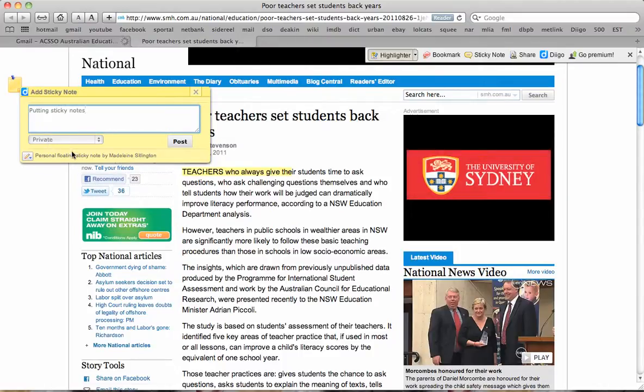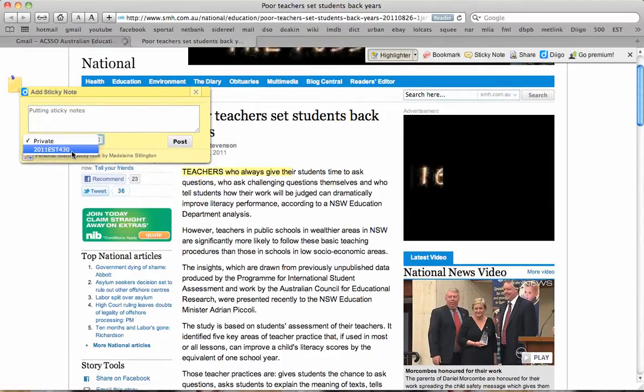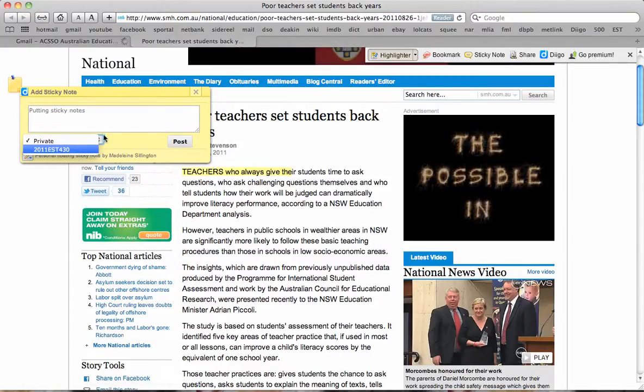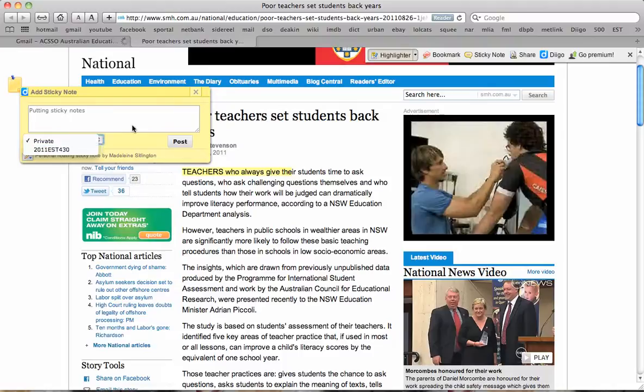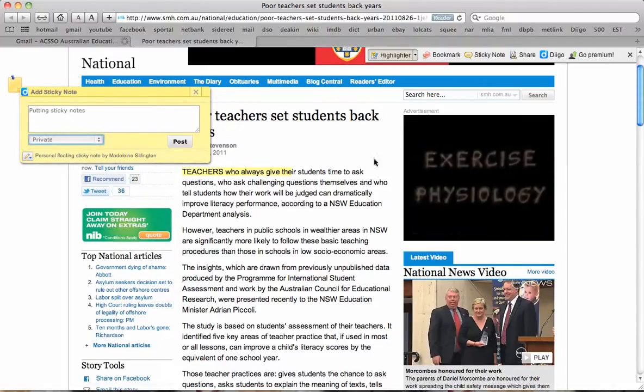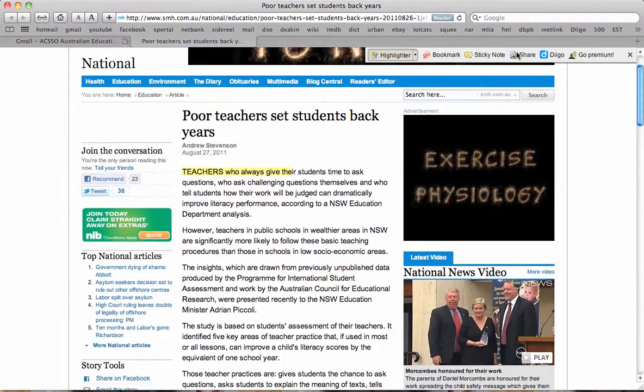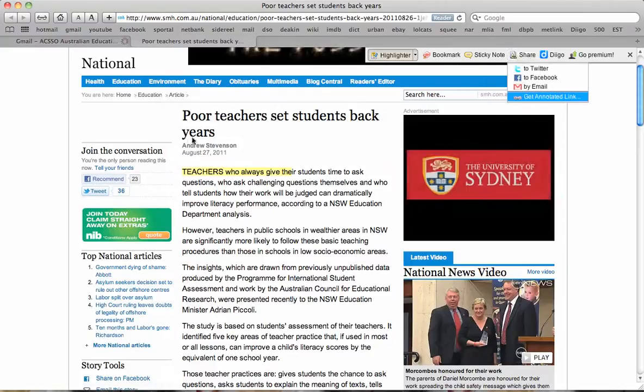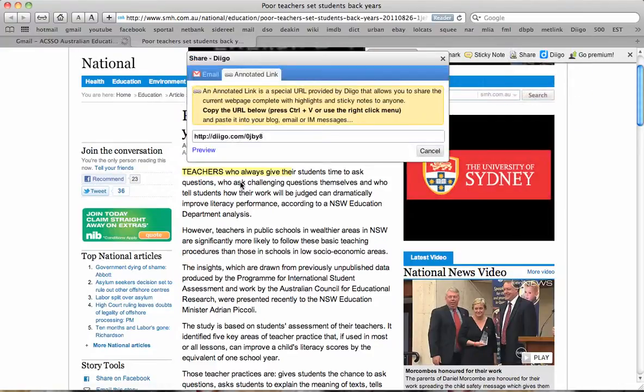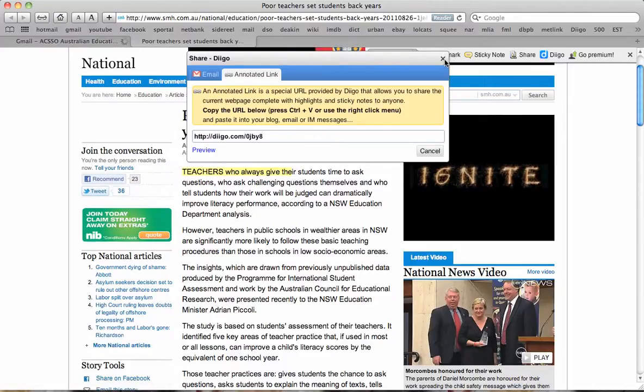and making that available to one of the classes I'm in, where we've been looking at various technologies, so they can read that and provide me feedback. And so once that's done, it just comes up here, and then I just share it by putting an annotated link to the article on my blog, which is what I did before.